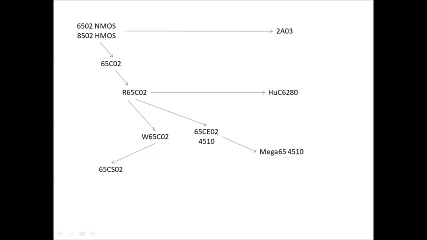The 6502 family is large, convoluted, and poorly labelled. We start with the nominal 6502, which is NMOS, sometimes referred to as the N6502. This was converted to HMOS with the 85 series, but is functionally identical. The Nintendo NES or Famicom uses the 2A03 variant of the NMOS, and minus BCD it's identical.